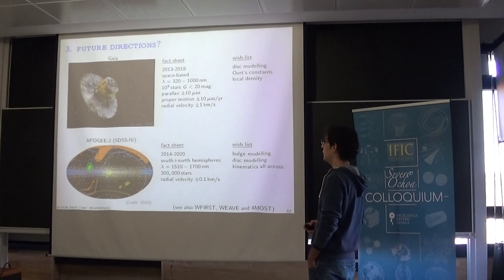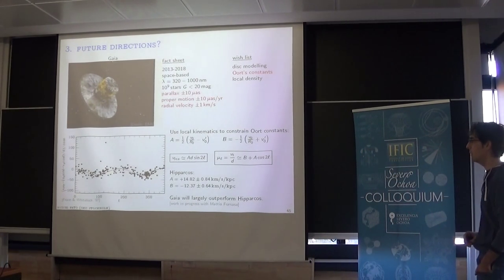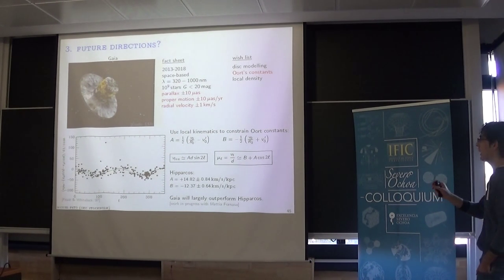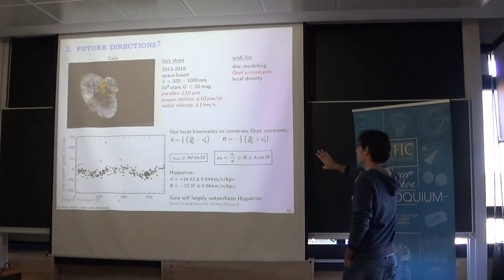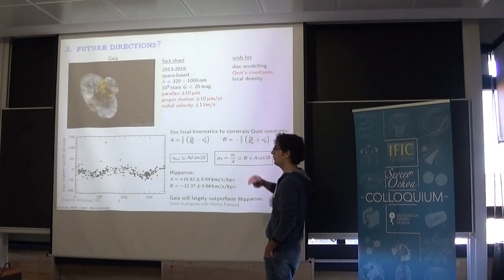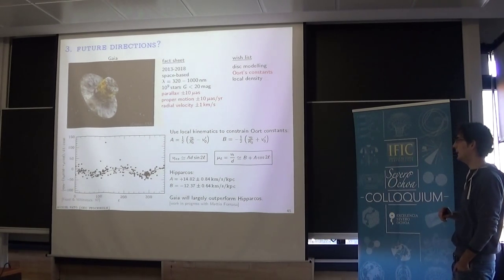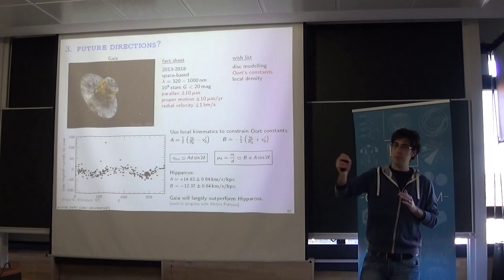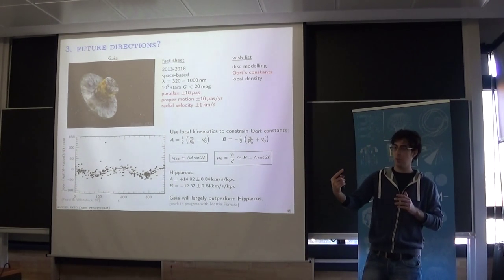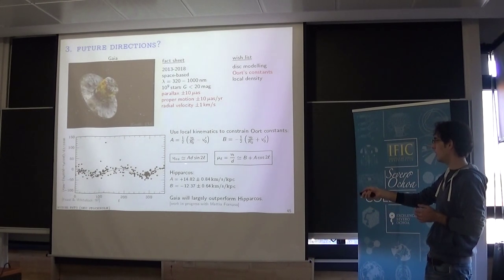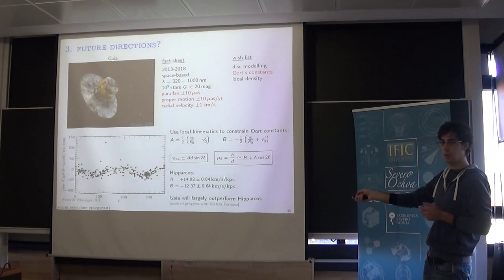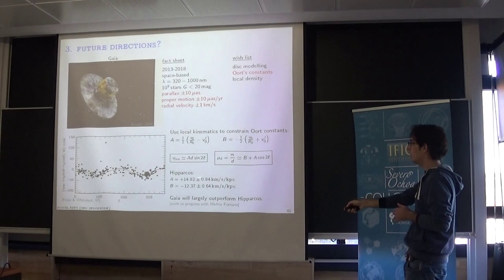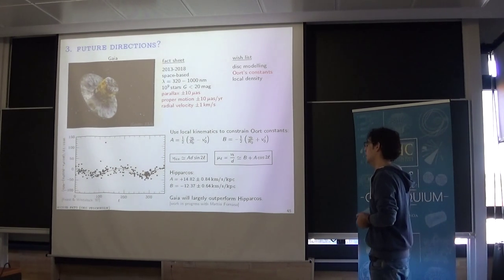Now, just not to leave it completely general, I want to focus on something I've been working on for a few months, which is to try to derive some prospects for Gaia to measure the so-called Oort constants. The Oort constants are these A and B, and these are just simple combinations of the local circular velocity and its slope. And the neat thing is that if you look at the velocity along the line of sight and the proper motion, so the transverse velocity of stars in the solar neighborhood, you can write these velocities just as cosines or sines with the prefactor given by the Oort constant. So if you look at this data, you can see these kinds of shapes. You can fit for these Oort constants.